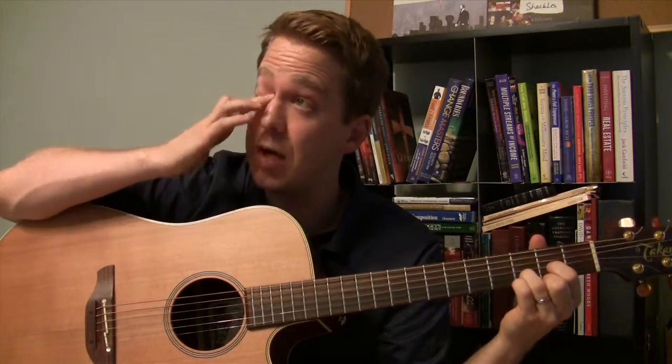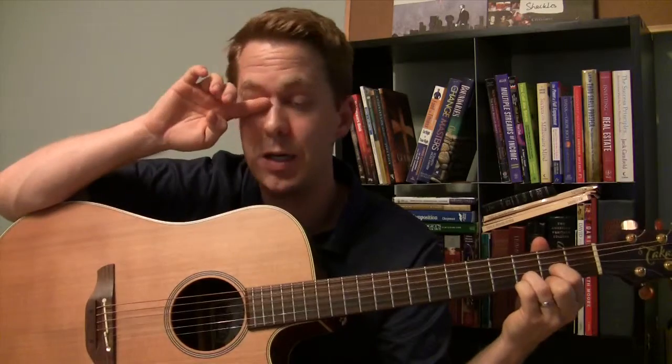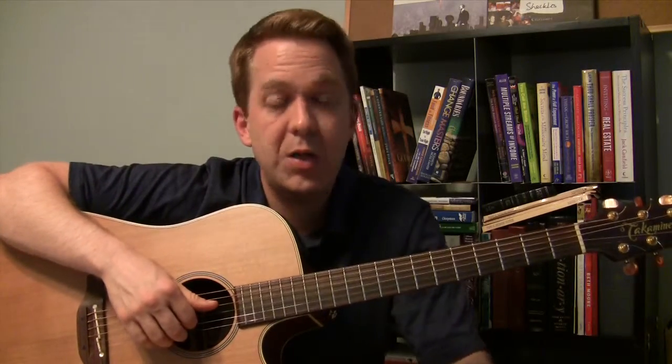And of course you would play that slower at the tempo that's most comfortable for you so that you can play it correctly as many times as possible before you move to a quicker tempo. So start with that slower — isolate the right hand first, then bring in the left hand with the chord. Once you get comfortable with the tempo, use a metronome if you're having trouble.